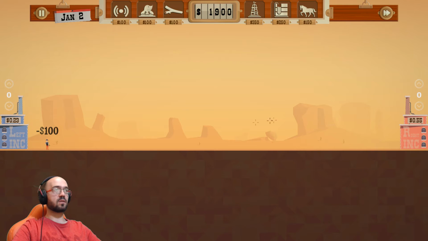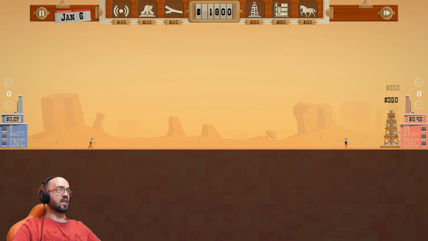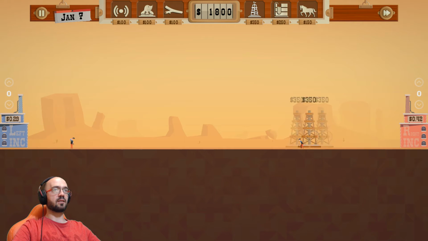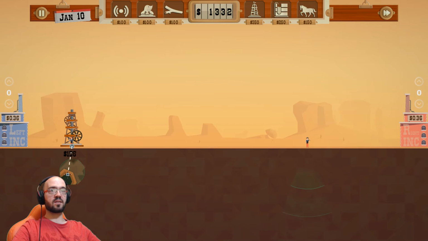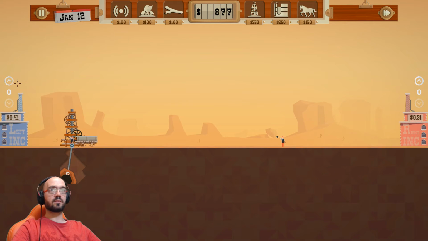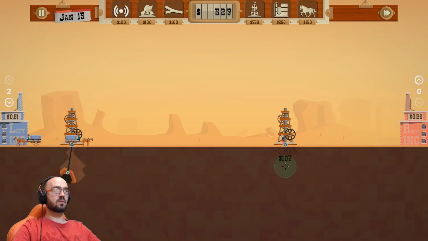So, dowsers. Dowsers. I don't care for that mole. Right. Prices are better over here. Come on, find me some oil towards the right. Oh, no, of course not. There we go. Nice and easy. Right, you've got to wait. Actually, you don't. Wow, nice.